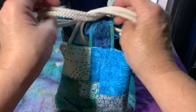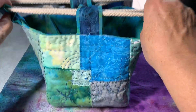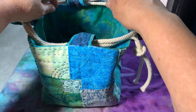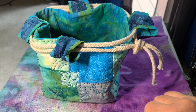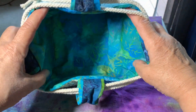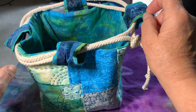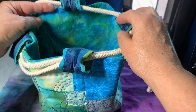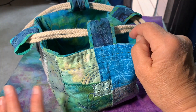I bought some cording — I found it at Joann's on a spool — and I made it just long enough to tie the ends when it stands open. This stands open pretty nicely. You can put the cords on the outside and it stands open pretty well. I used a solid fabric for the inside which had a lot of the colors I wanted, the blues and greens and teals. The inside I sewed on machine and the seams on the outside I sewed by machine. The rest of it is all hand stitched.